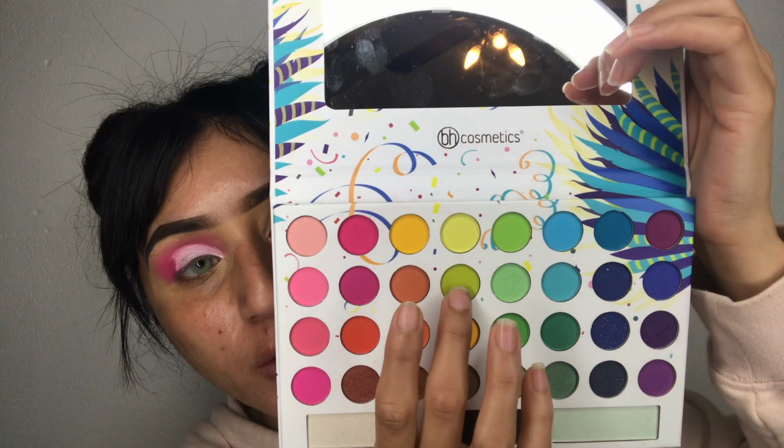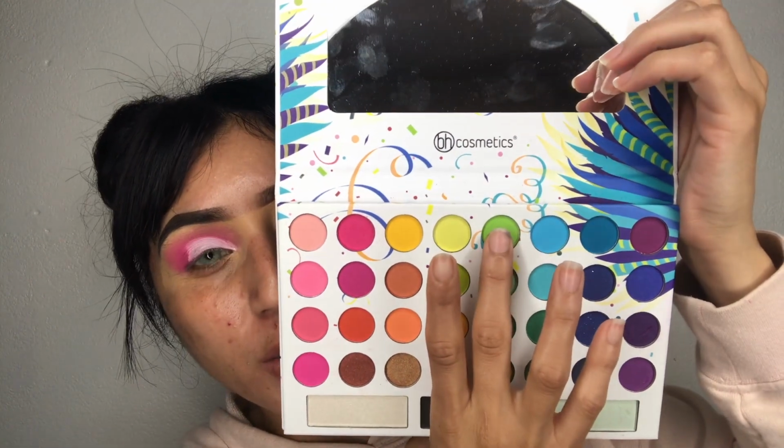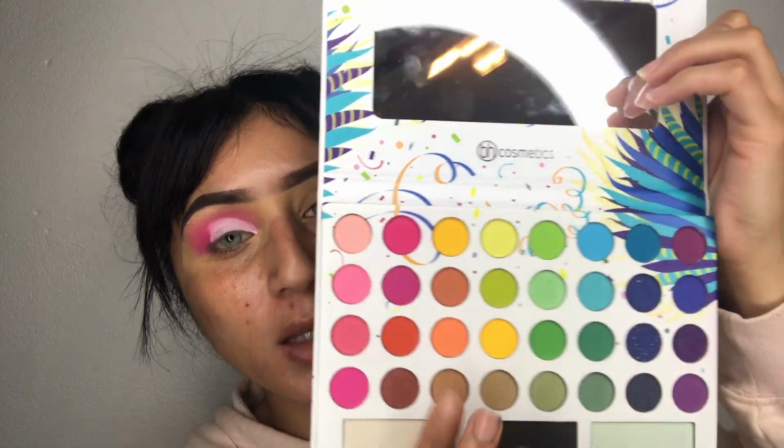So on this side, I already went ahead and quickly cut my crease, and we're gonna be adding a lime green to that. For the green, we're gonna be using, do these colors have a name? Oh my god, these colors don't have a name either. Well, I'm probably not seeing them. I'm gonna check, but I'm probably gonna mix this green right here and this one up here, just because they're the two brightest.